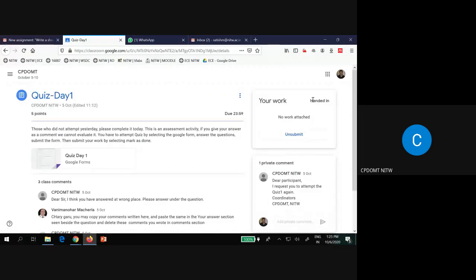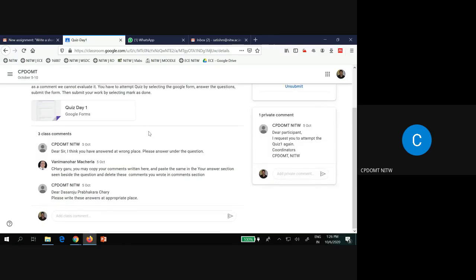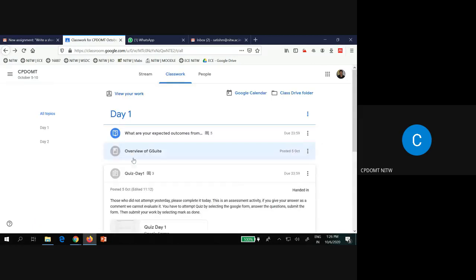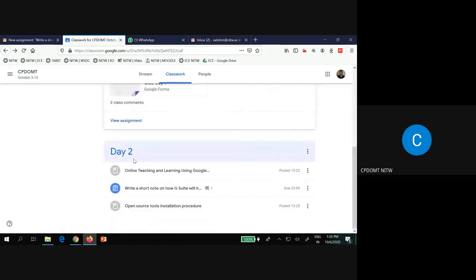So here also, like this quiz I have submitted, so it says handed in. But that single question I did not submit, it says not handed in. I'm joining with the given mail, but submitting assignment with another mail because storage is full in the given mail server. So I think, Rajaram, I updated it with your new mail, right? Okay. I think that should be clear.